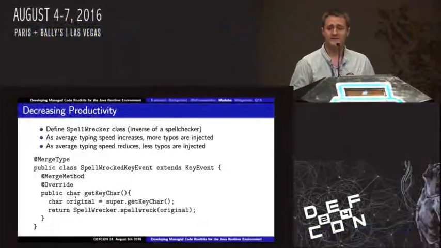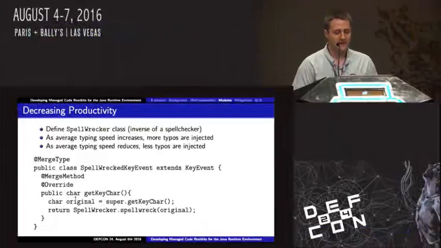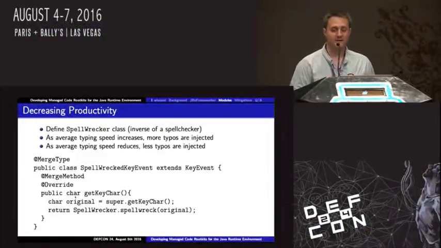It just creates kind of realistic typos, follows the same sort of rules. They're just all backwards. And then what we can do is hook this into a key event so that the faster you type, the more typos we create. And then as you slow down, we start to behave again, right? So it's just kind of killing your productivity, and it's really annoying.